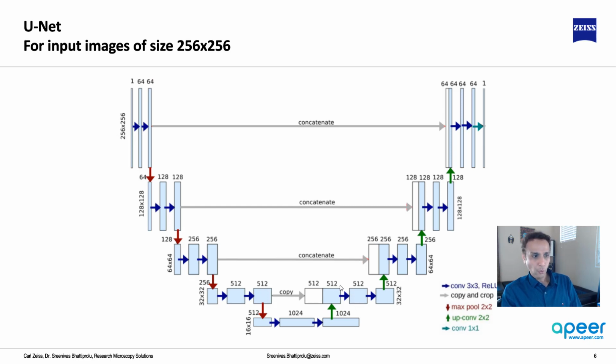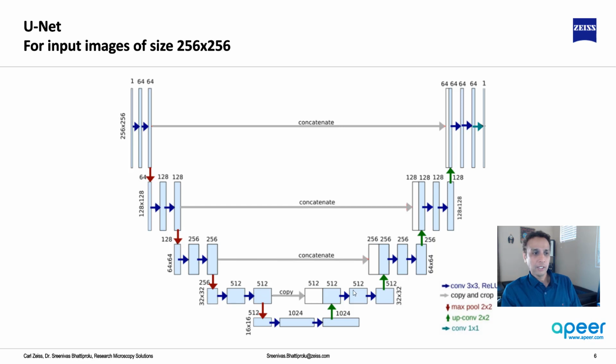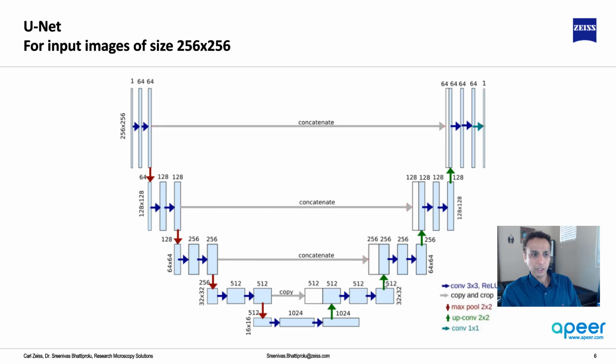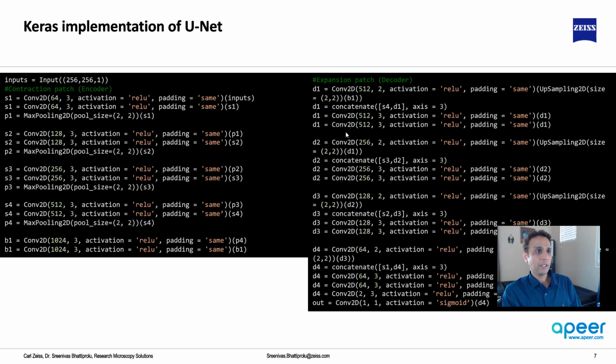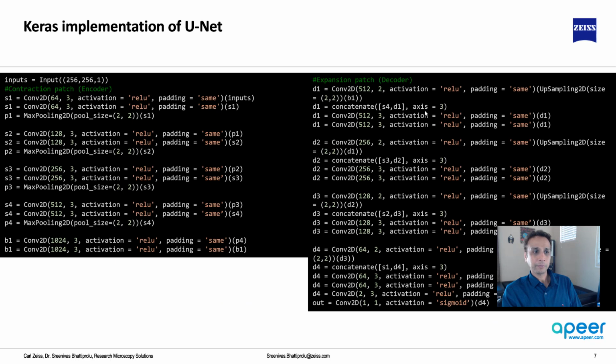In the next step, once you concatenate, 2 convolution operations, conv2d of 512 right there. Then comes another convolution operation, on D1. So the output here, another convolution right there. You see up convolution 2 by 2, and then you concatenate these two. That's exactly what we do here. Concatenate those two, and then perform 2 more convolution operations. So this repeats all the way up till you get your output.